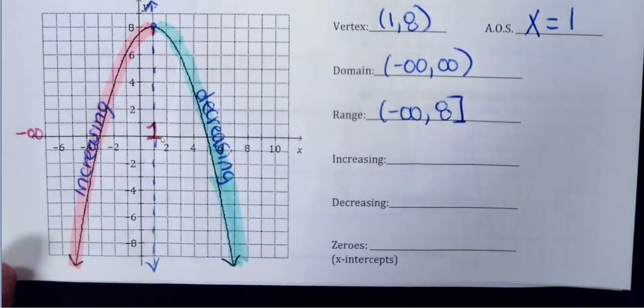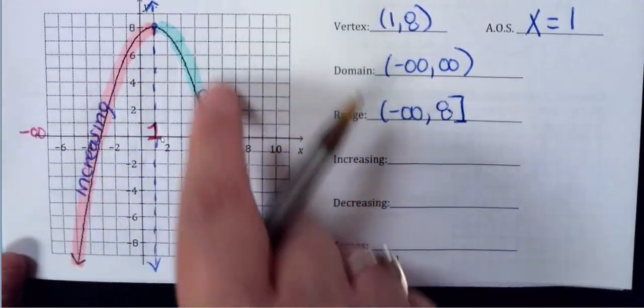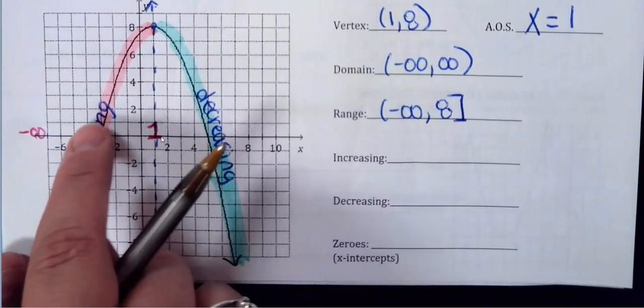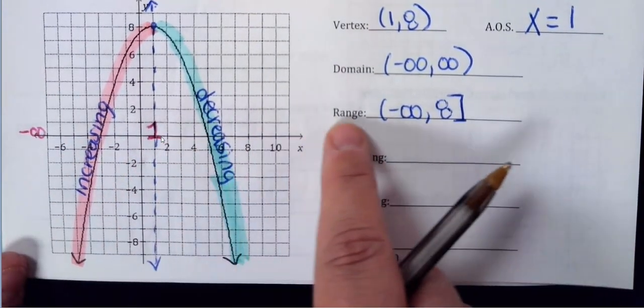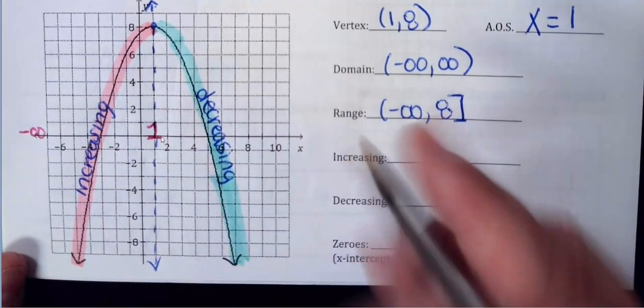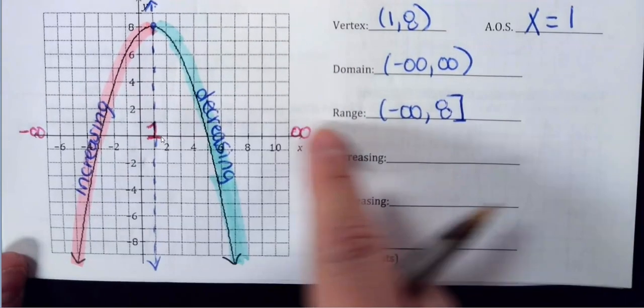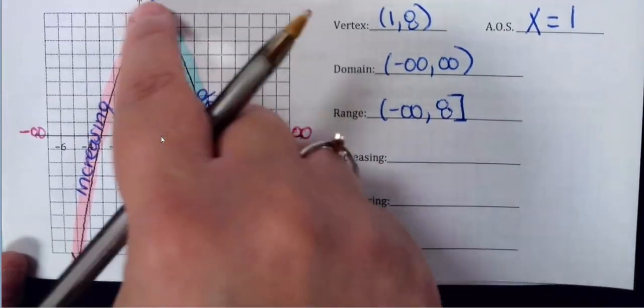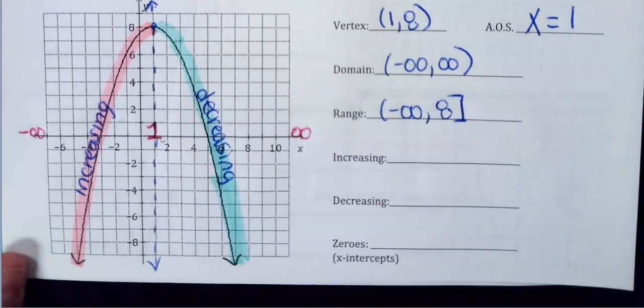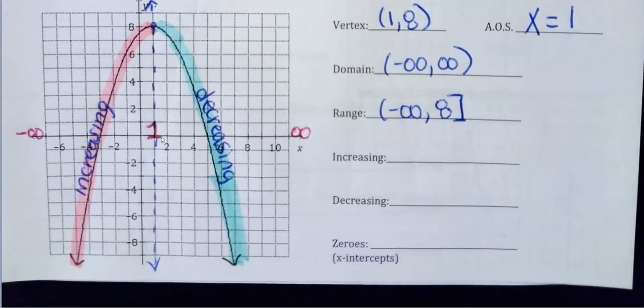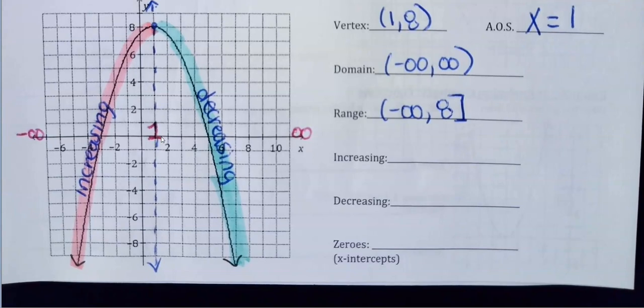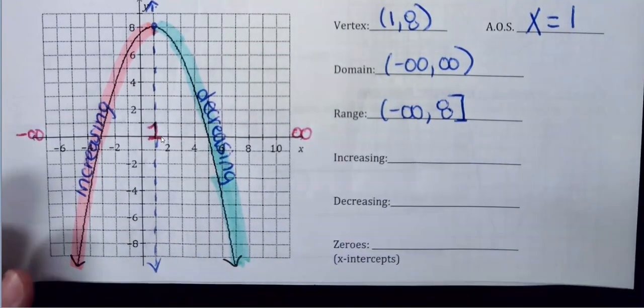This one is particularly tricky for people, because the rest of the graph is decreasing, but I am traveling to the right. I'm not describing the Y values here, so I am traveling to the right. So I am actually going to positive infinity for my X values, even though the graph is going down to negative infinity. That really trips people up. But you are going from left to right. You are not going up and down to describe Y values. So the graph is decreasing, but the interval is actually going to be positive. So again, I just draw these on the graph and then just use them.